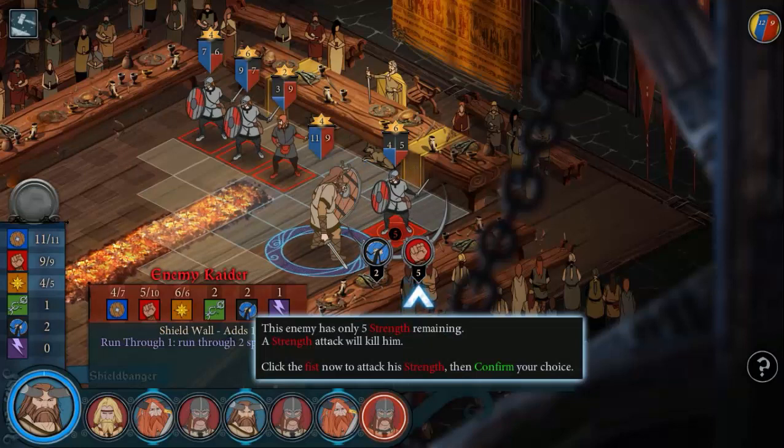This enemy has only 5 strength remaining. A strength attack will kill him. Click the fist now, then confirm your choice. So if you didn't do that, if you clicked somewhere else, it won't let me. Okay, won't let you.